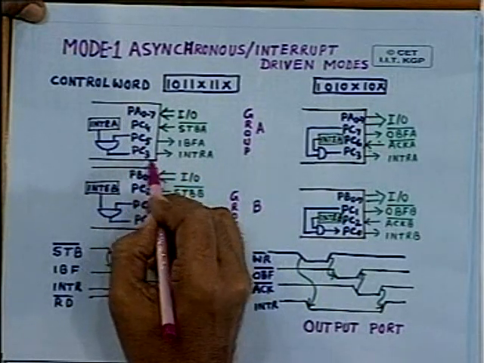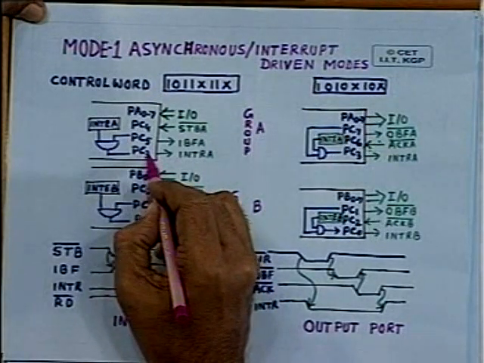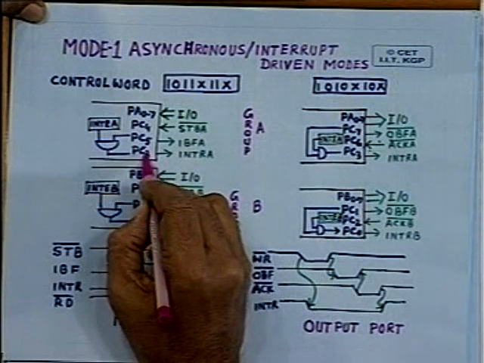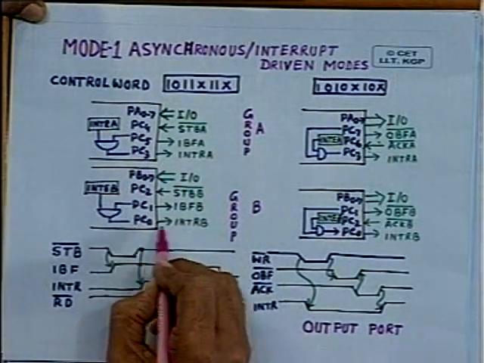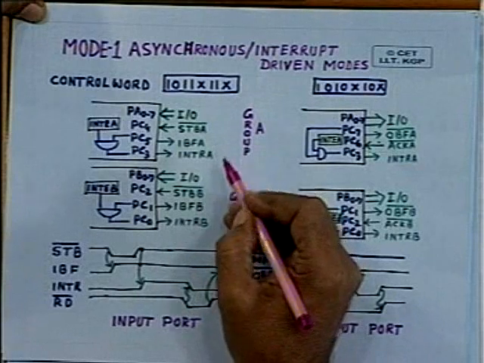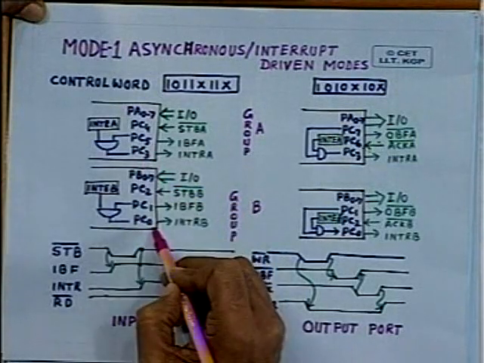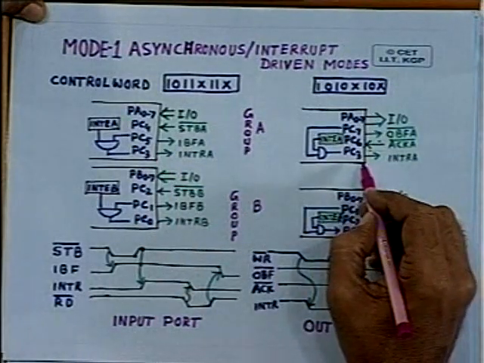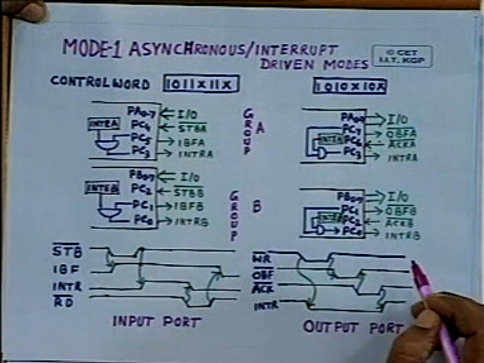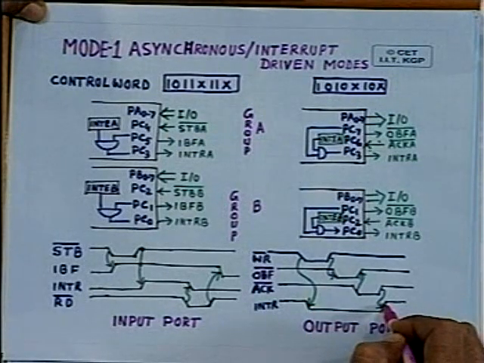Whenever the interrupt is generated, this PC3 bit will go high. So the microprocessor can read port C and find out the value of this PC3 bit, or, whenever it is using port B, it can read the PC0 bit. Say you are using several 8255s. You can read these bits, PC3 and PC0, of different programmable peripheral interface devices. Or when it is used as an output device, after you write something, the interrupt goes low, and whenever the interrupt comes, another write will take place.